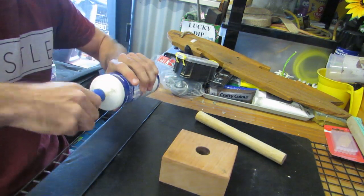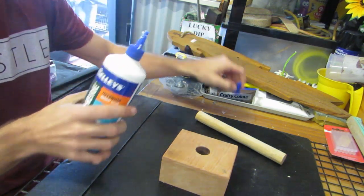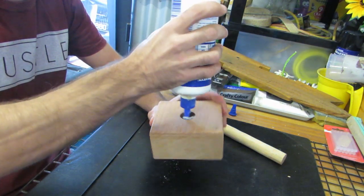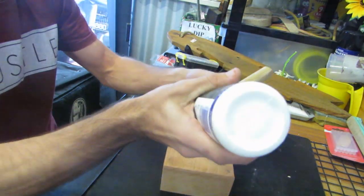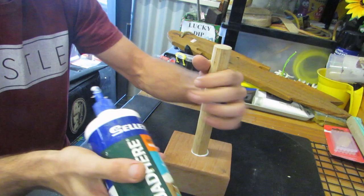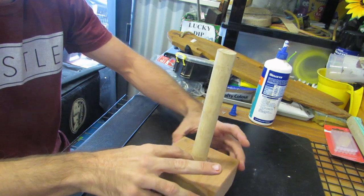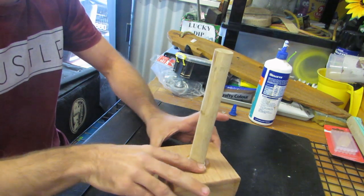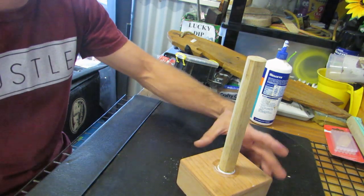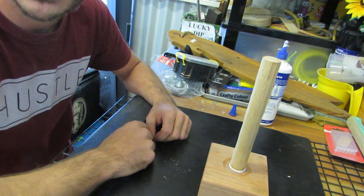You just got to put a little bit of glue on the inside. Don't use your teeth like I just did. A little bit of glue around the dowel. Just like that. Now we'll wipe away the excess glue. And don't worry, we will sand it all off after, before we do give it a nice little varnish. That's it, we'll let it glue for a while. And we'll come back and we'll give it a paint.